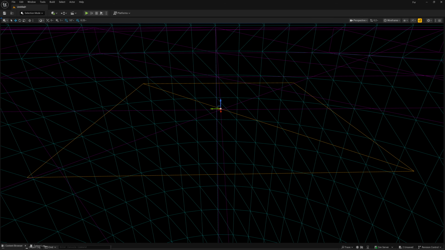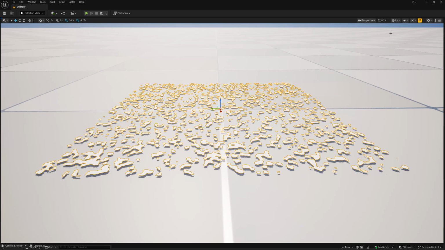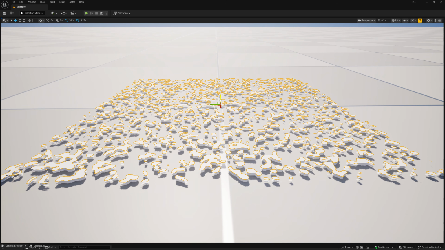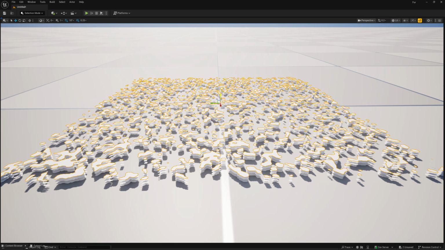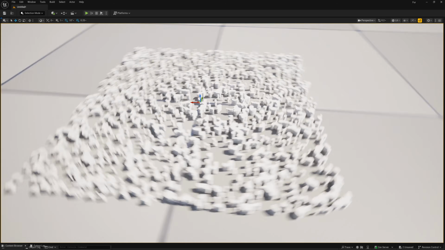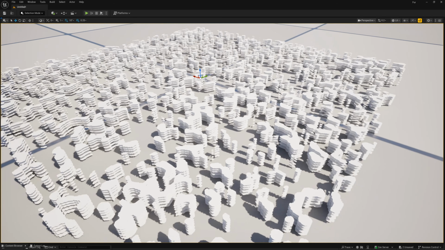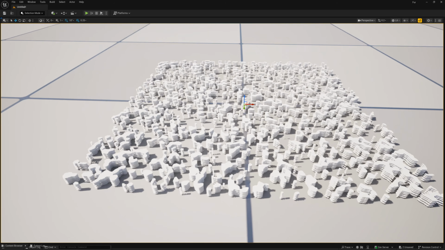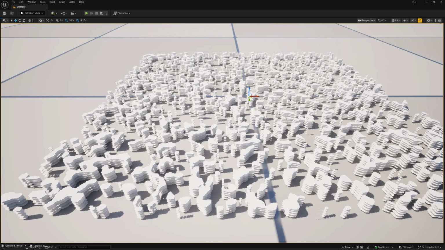So the whole idea of shell texturing is you can have a surface, like in this case, this flat plane, and then have something like a texture on it that uses opacity or alpha to cut out details. Now the idea of shell texturing is we could duplicate this mesh, and as you can see, if I move it upwards just a little bit and make many duplicates, it starts to make structures that can seem almost 3D. But it's really just a bunch of flat planes or flat surfaces duplicated outwards.